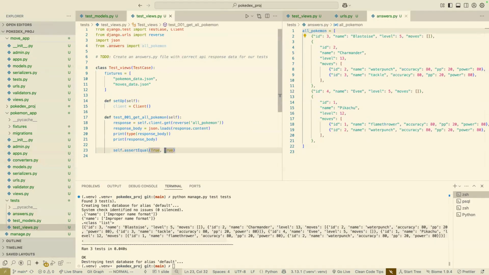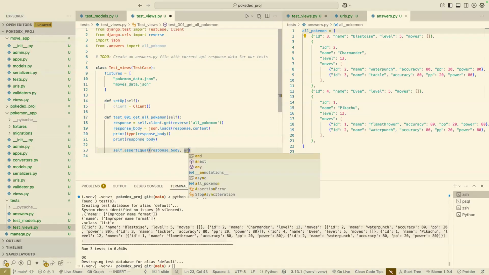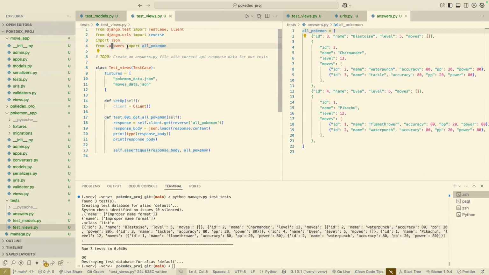And now I can do assert equal, and we should be able to compare our response body to the answer. So response body should equal all_pokemon. And I think this is fine to leave this here.